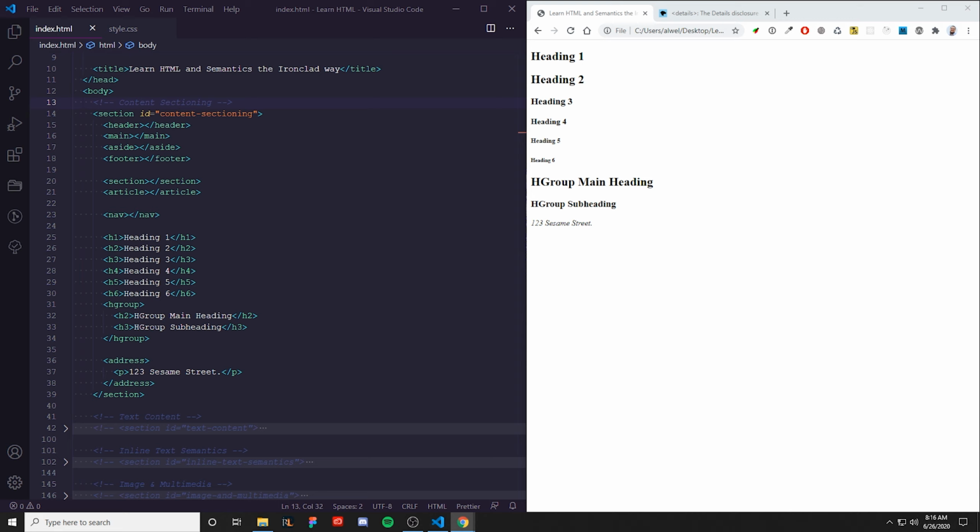In contrast to this, a situation where we wouldn't use a section is if an entire section of a website was highlighting a single blog post. In this case, even though it's an entire section, since the only content inside of this section is related and can be isolated from the rest of the website, you would use an article. If this seems confusing or you don't yet understand it, don't worry. I will be presenting an example of this in practice later in this tutorial, which should clear things up.